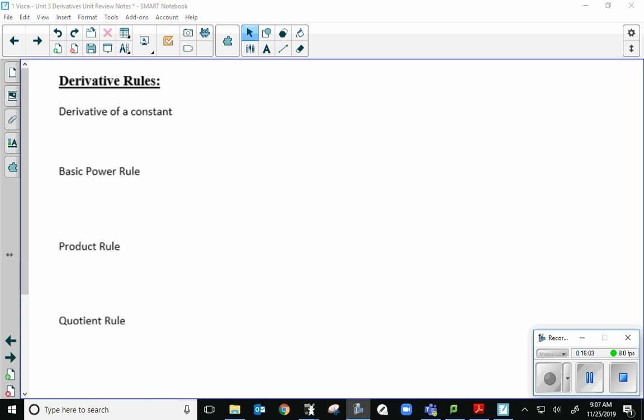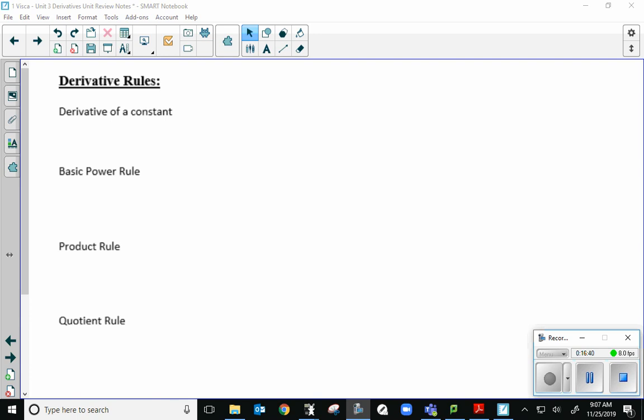Derivative rules. These 4 basic ones, and we'll get into a few more, but let's start with our 4 basic derivative rules. This is how I knew that 2x squared plus 3 was 4x. This makes the definition of a derivative obsolete in terms of calculating derivatives. The only way you are going to have to use that definition of a derivative, f of x plus h minus f of x all over h, the limit as h goes to 0.